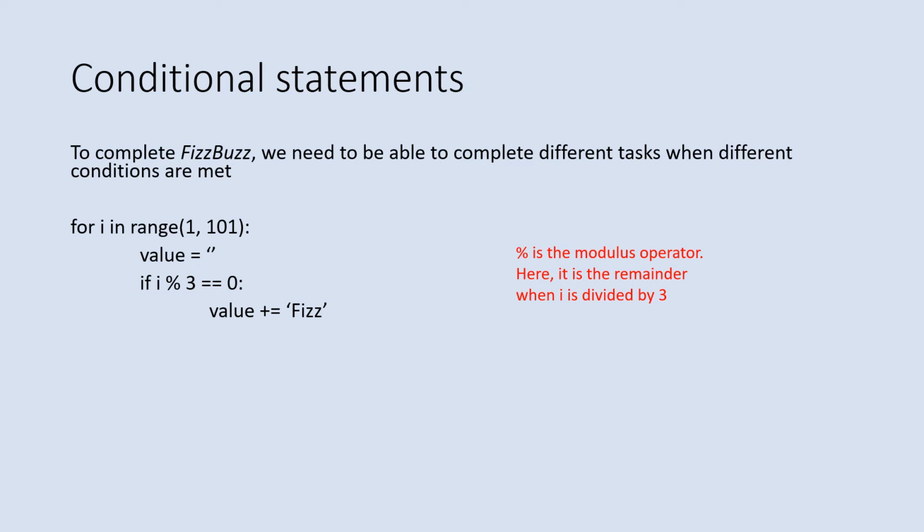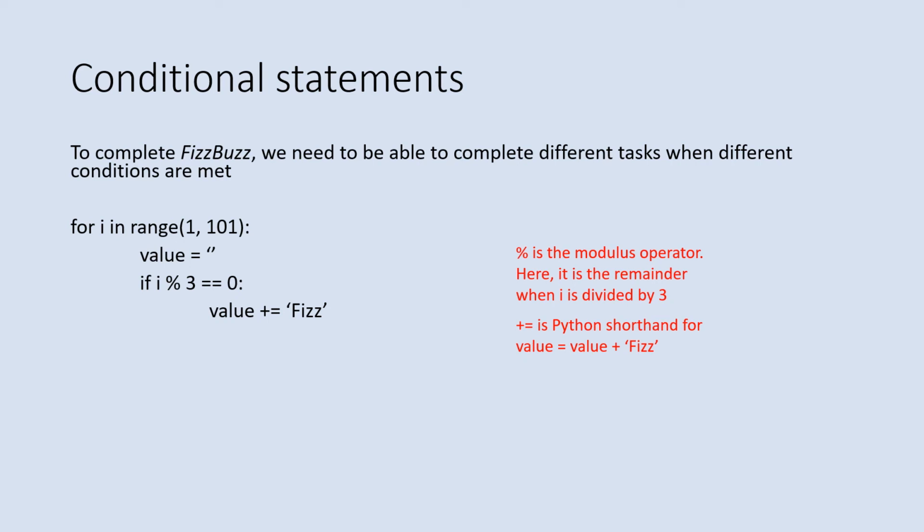Now, again, value is an empty string, and if we add fizz to that, then that will update its value to be fizz. We could just have set it equal, but I wanted to point out that plus equal is Python shorthand for saying update value with value plus fizz. And so we're going to probably use that quite often. It doesn't carry over to lots of other languages, and so it may be a good habit to not use the plus equal. But it corresponds to saying update the thing on the left-hand side by adding the thing on the right-hand side.